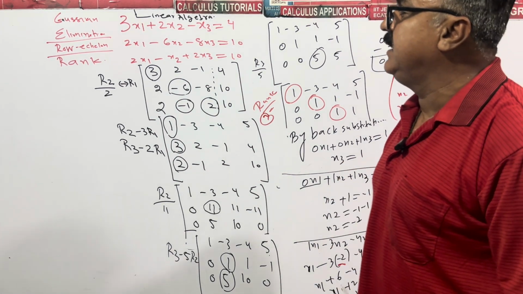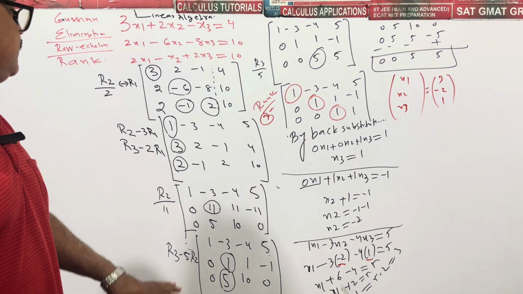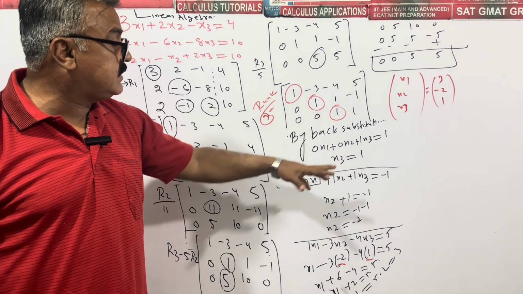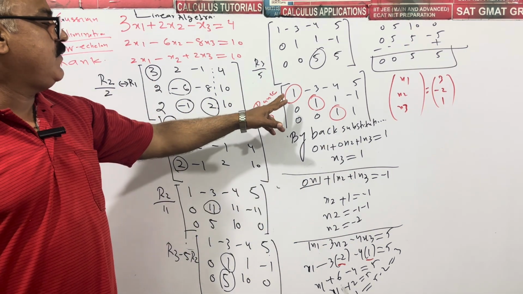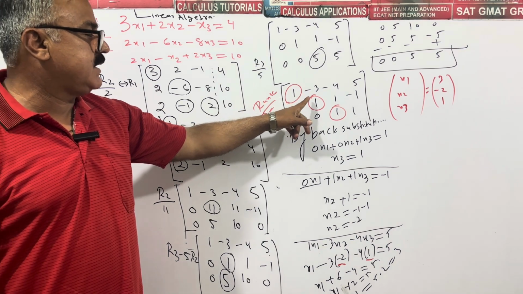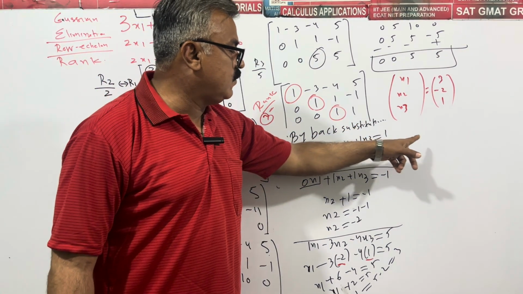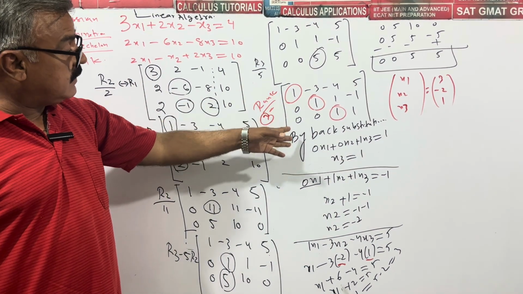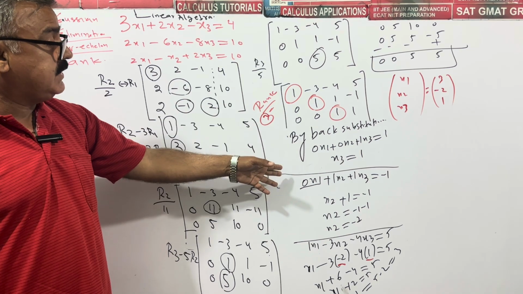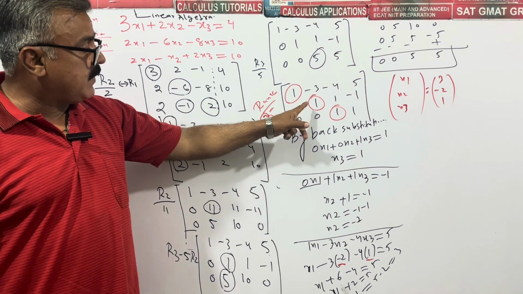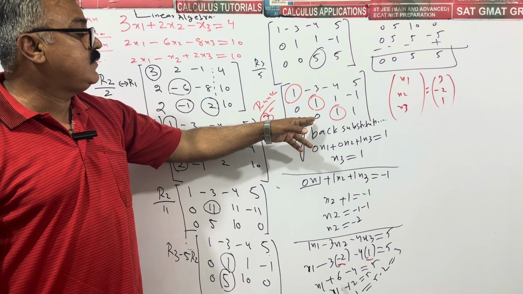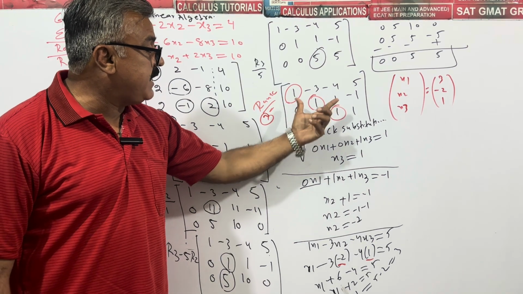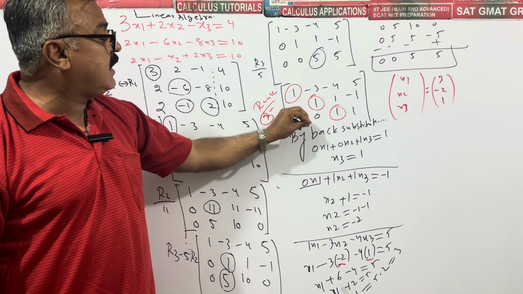Gaussian elimination method. If you are given a matrix and asked to find its rank, reduce it to row echelon form. What is the definition of row echelon? If the diagonal element is 1, first row first column, second row second column, third row third column, fourth row fourth column, and so on, with 0 beneath each such column. This type of matrix is known as row echelon. Now we have reduced the matrix to row echelon form. It's our answer.